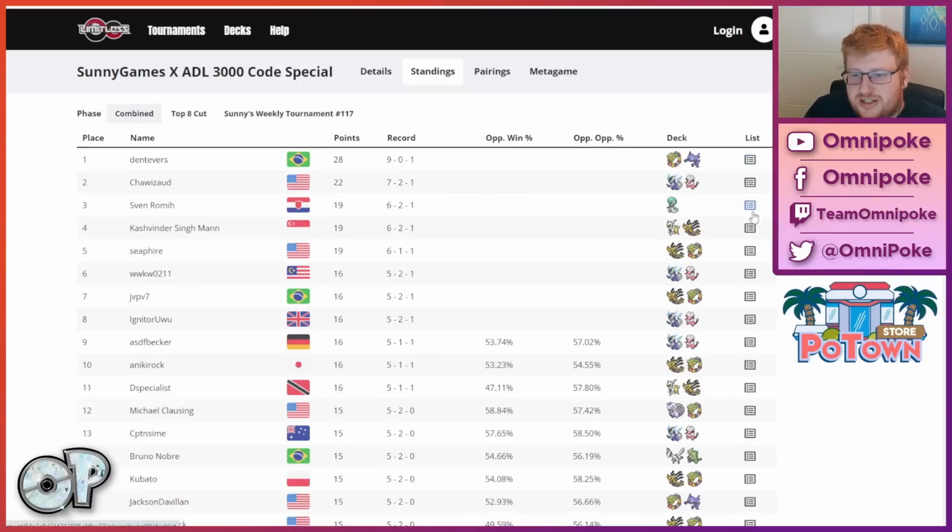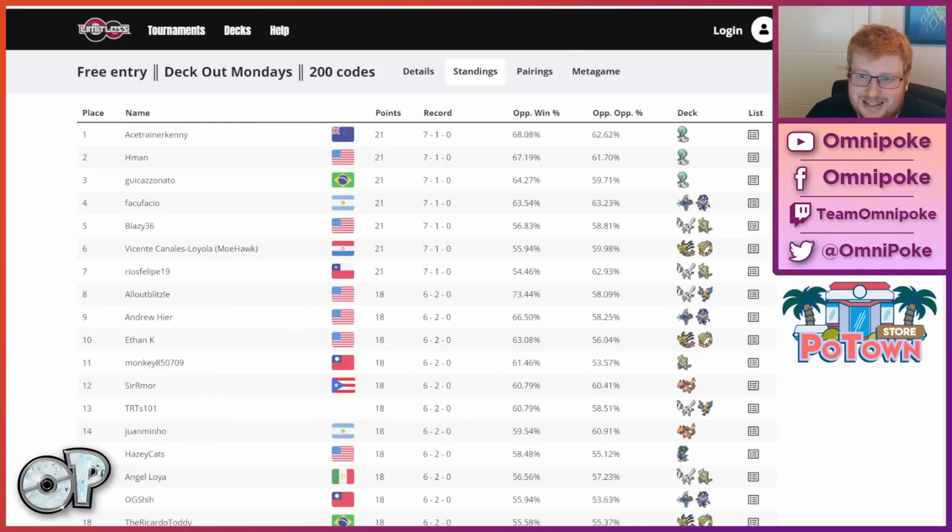Not too much in terms of surprises from the top 8. A lot of Miraidon, a lot of Tina, and still congrats on doing well, of course, but just not really something that we need to go over every single time we're doing one of these. You guys can explore the standard lists quite easily yourselves.